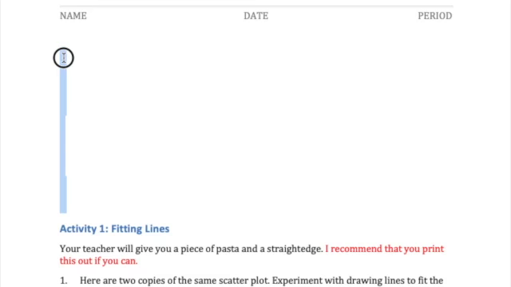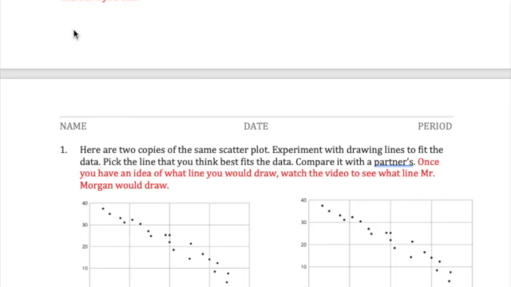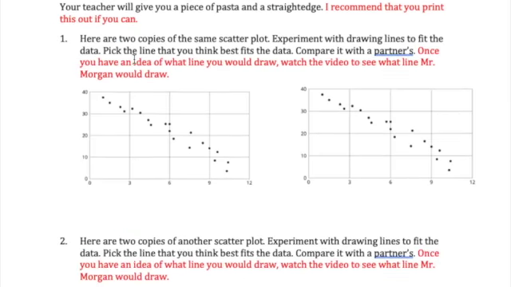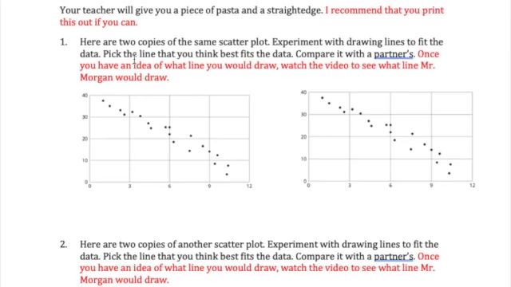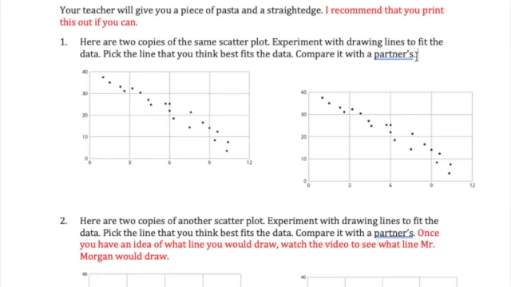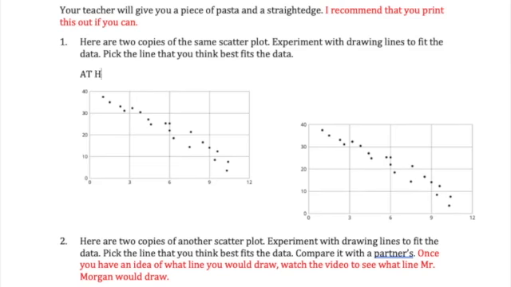So fitting lines. Our goal today is to sort of look and see how you can fit a line. If there's any day when you could print out a lesson and try it, this is a good one. A good activity you could even use. You could use a piece of spaghetti, and you can sort of try to fit it over the middle of the data. So you can experiment with drawing lines to fit the data. And you could take it at home.